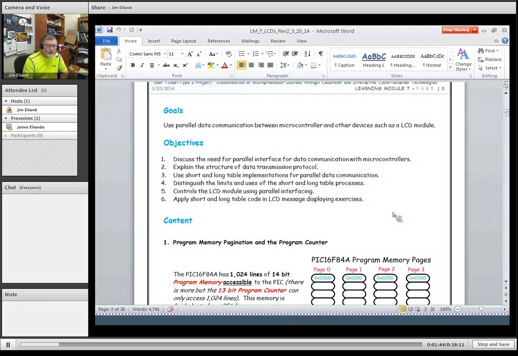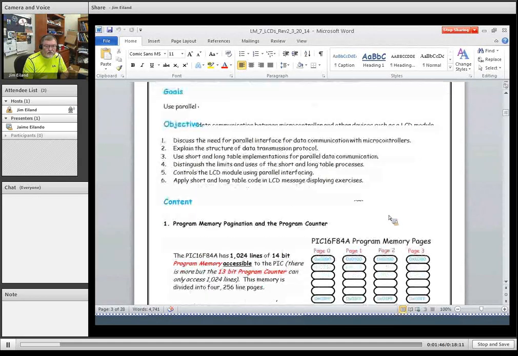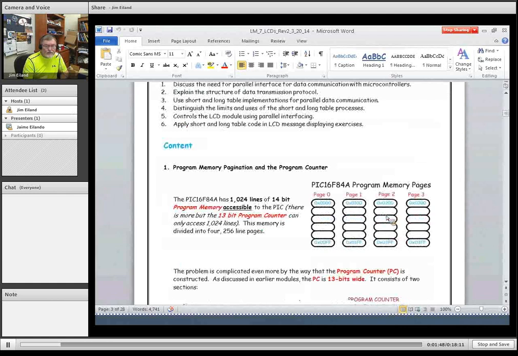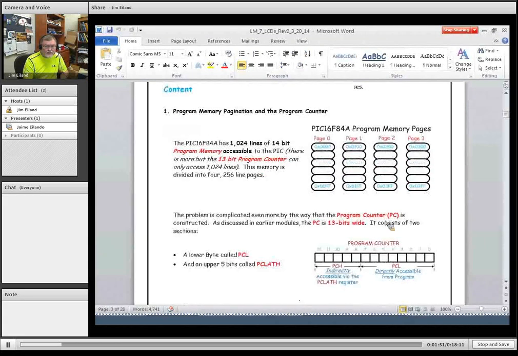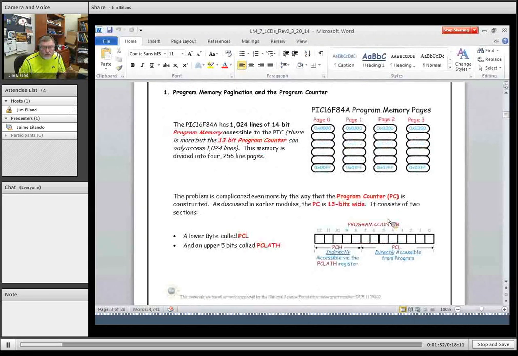We will really have to take a close look at how our program memory is made up in the PIC microcontroller and how you must address it properly. You'll see here that from the evolution from the Intel 8080, there's always been a program counter. The program counter always contains the address of the next fetch.